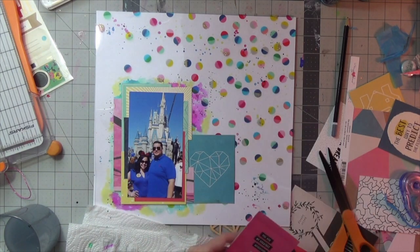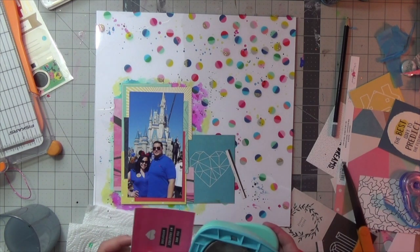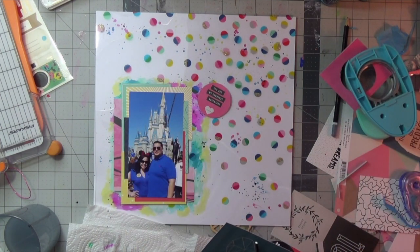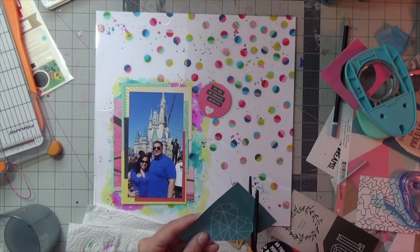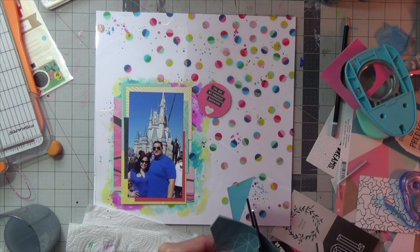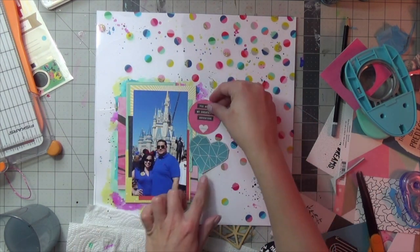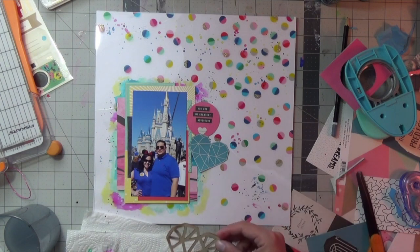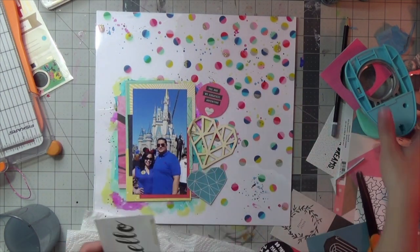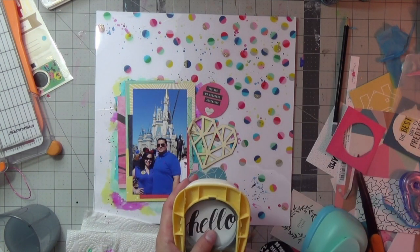So now you just have more color underneath that acetate sheet. Then these two cut parts are from the Shine collection as well. I cut them up and I thought I wanted to have that stacked rectangle look emulating the picture, but I didn't like that it covers up all of that colorful work around the edge there. So I do make one into a circle and I cut out the heart from the one. And I do end up, in essence, hiding all of the mixed media on the side anyway. But at the time, having them both be squares was too harsh for me.